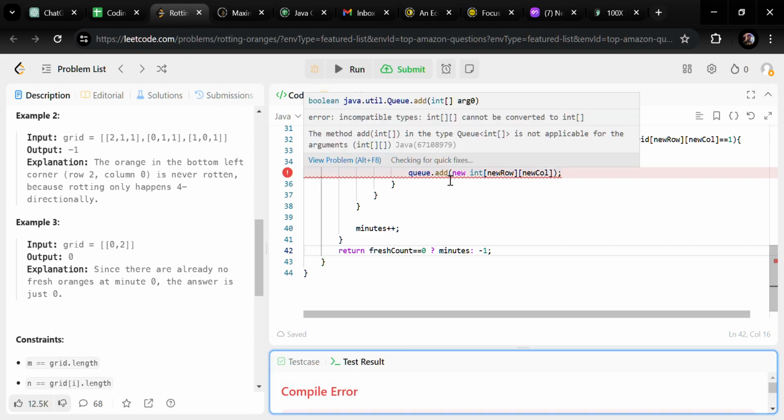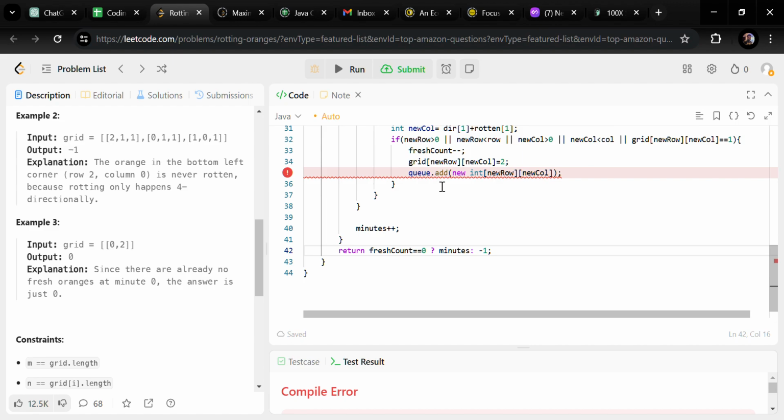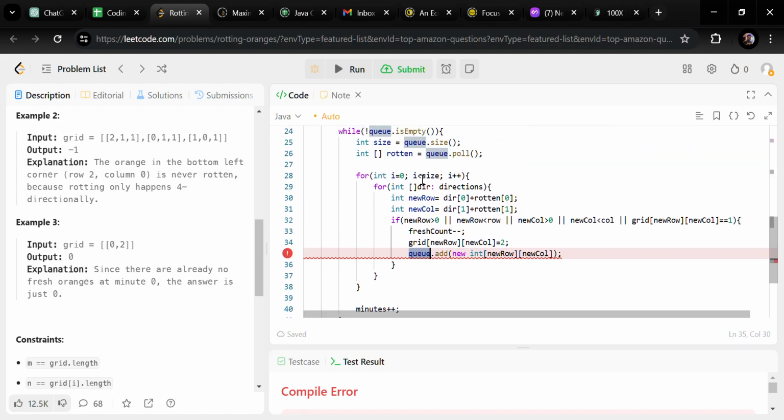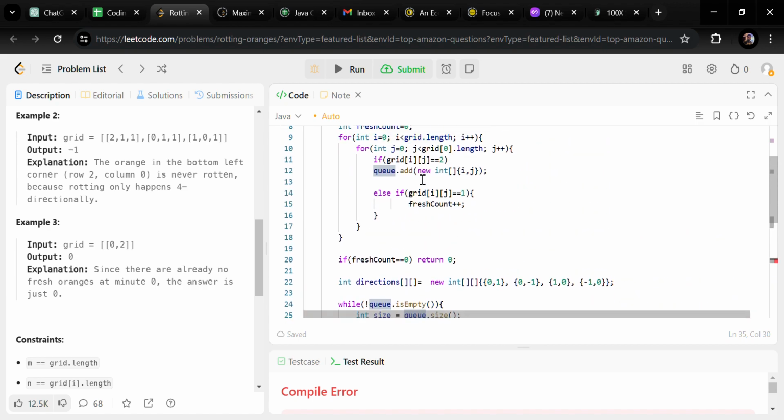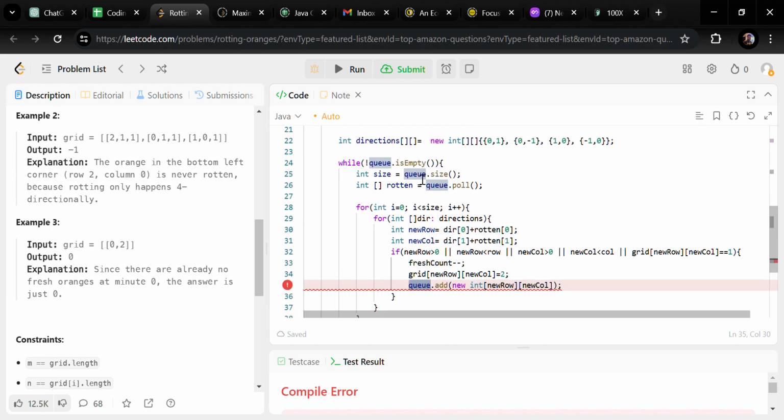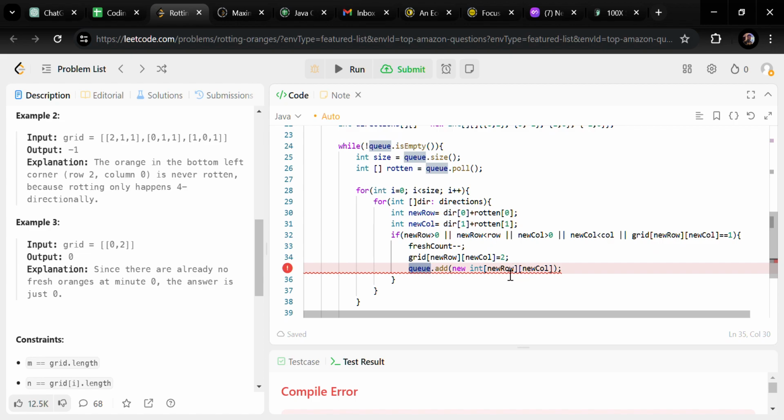Q.add, why is it showing an error here? Boolean operator, this is Q, and new int, new row, new column, which looks correct to me. Q.add new int type. All right, this is not the way it should be.